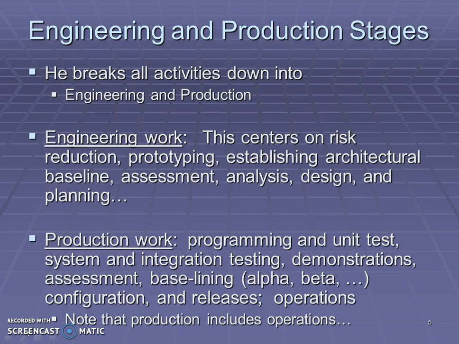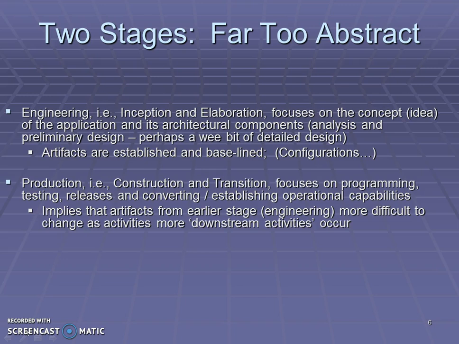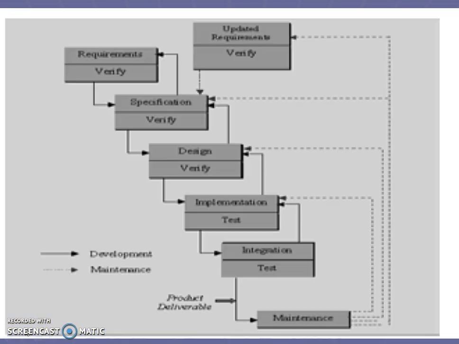Here he breaks the activities into engineering and production work. What happens in the engineering work is simply the outline of the model, while what is involved in depth in the production work is what we do to get the best output of the model. Here we have four life cycle phases: inception, elaboration, construction, and transition. Engineering is concerned with inception and elaboration, whereas the production stage is involved in construction and transition. We'll go into detail further.